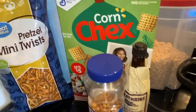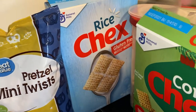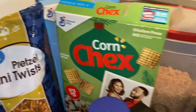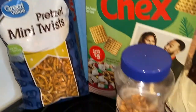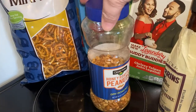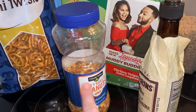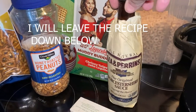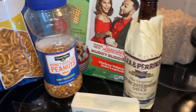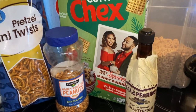So for my ingredients, I have corn Chex Mix and the rice Chex Mix, and I'm just gonna use what I have. Same with the Cheerios, the pretzels, and the peanuts. These are the honey roasted peanuts. Usually I just use dry roasted, but this is what I have on hand, so I'm just gonna use it up. I have the Worcestershire sauce and the butter. Also, I will add onion powder and garlic powder to this.